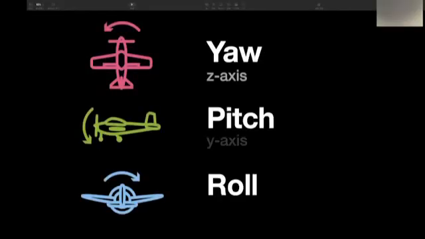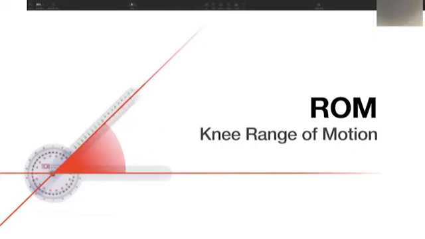To develop the smart knee brace diagnostic device, concepts of yaw, pitch, and roll were introduced to utilize the main function of the device, which is to calculate ROM of the knee joints. ROM is an acronym for range of motion. Range of motion is the capability of a joint to go through its complete spectrum of movements. Range of motion can be achieved when opposing muscles contract and relax, resulting in joint movement.